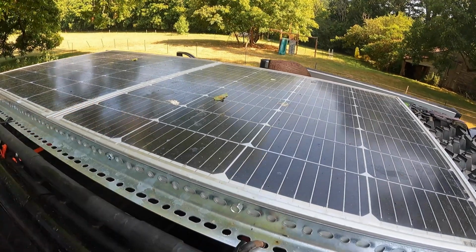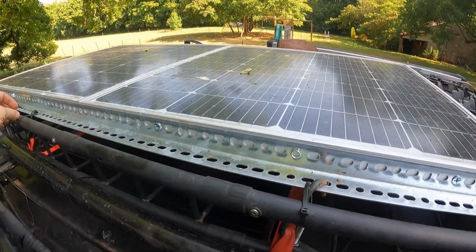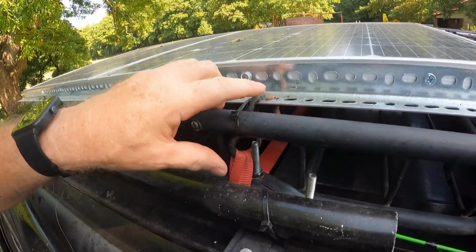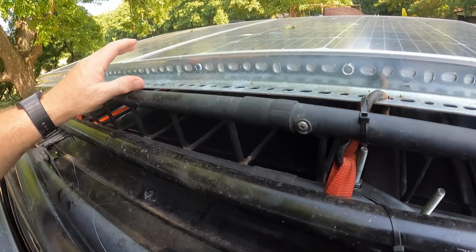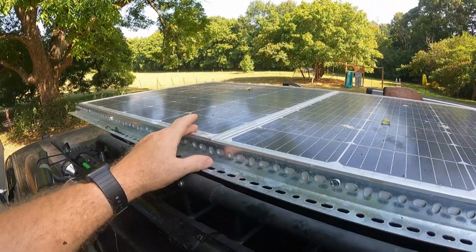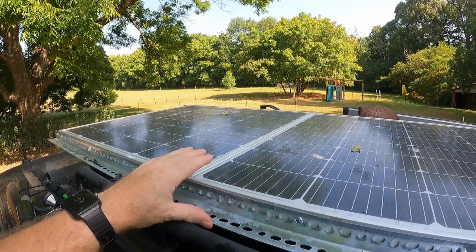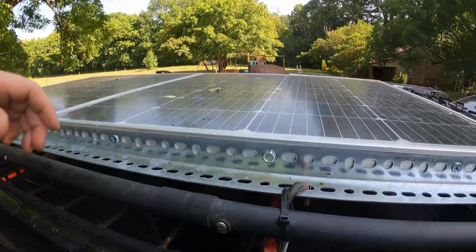It held up there great with 2 straps and a ton of zip ties. The reason for the zip ties was to hold the straps, so if they flapped or anything, they would hold them there. It's not really holding the thing down. The straps are holding this down, but the zip ties just keep it from bouncing. Almost 2,000 miles and no issues, no problems. I mean, the thing does not budge. And so yeah, but I'm taking it down.